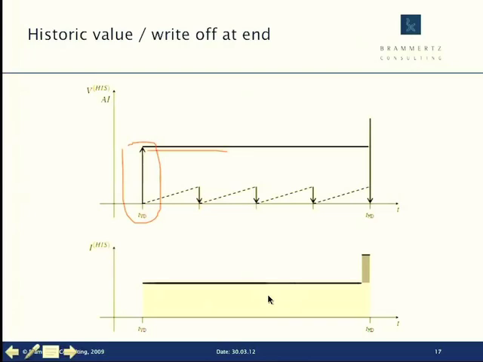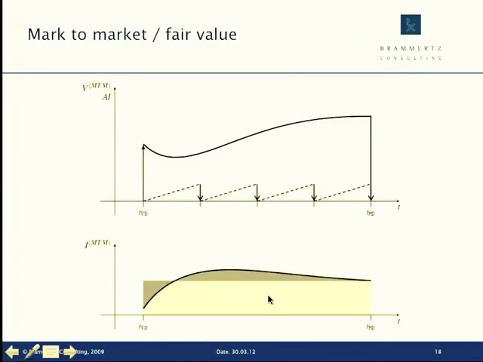So the rest is the same as in the nominal value. Now mark to market, fair value. I drew a line here. Let's assume the market value is going down first and then going up. Of course, in reality, it will do something like that, but I don't want to make it so complicated, so we just made a little mathematical function. So the value, I bought it for 80. The value drops to 78, 75, and then it goes up again and goes automatically towards 100.